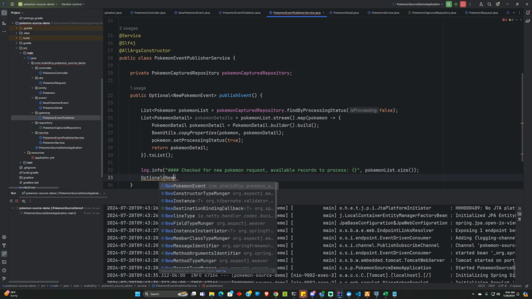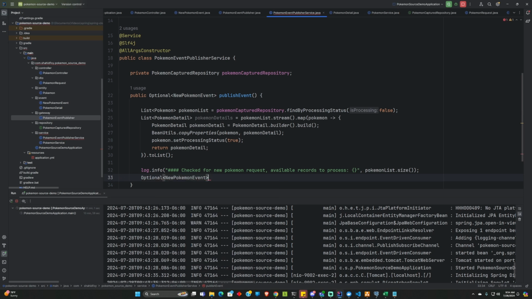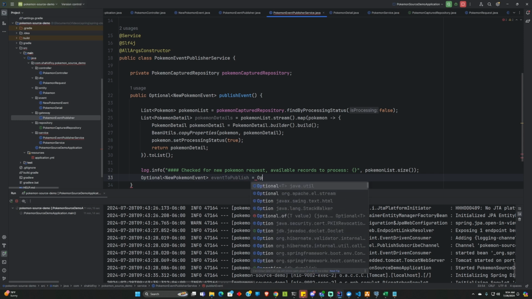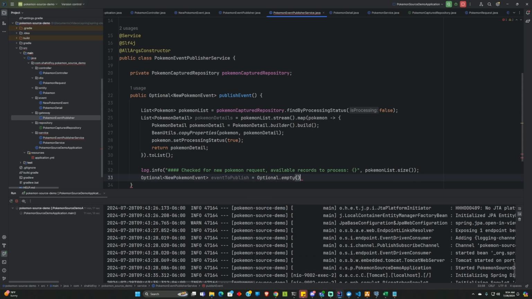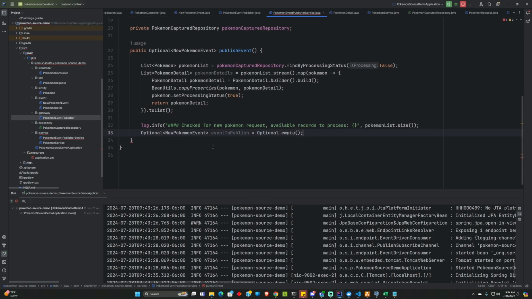Optional. I create a new Pokemon event to publish, equals an empty optional. We're going to start out with something empty.